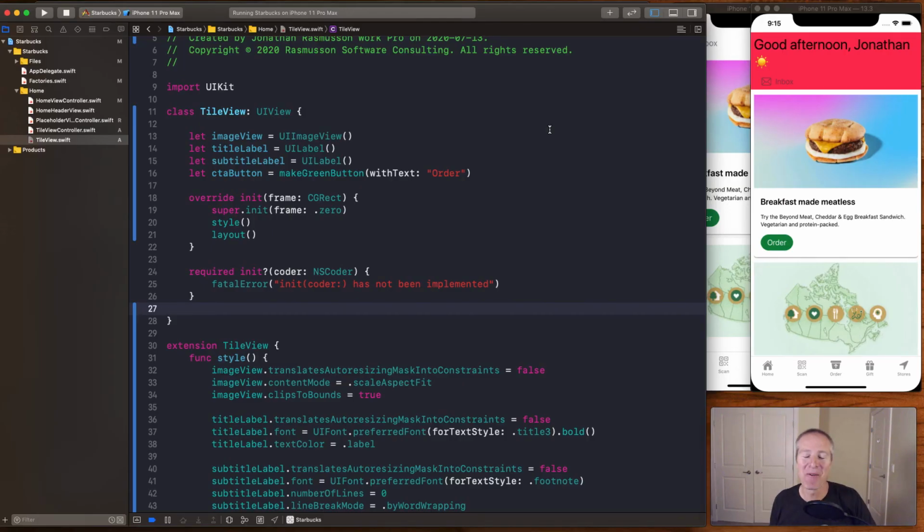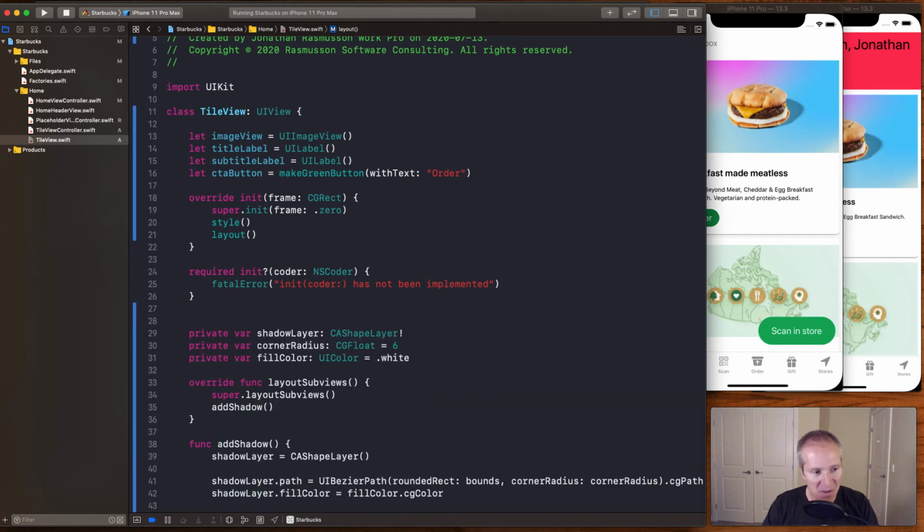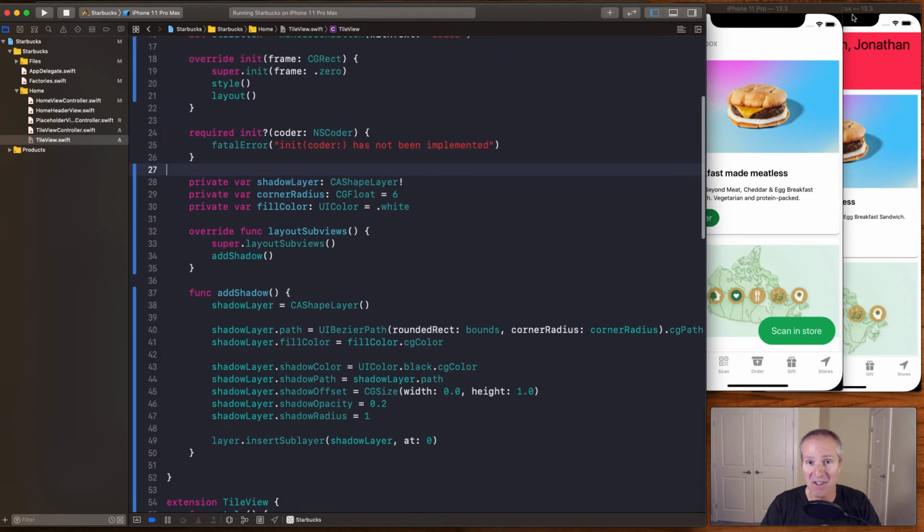Okay, we're almost there. Just a few touch-ups before we wrap up. One, let's see how we can add a shadow onto our tile here. Now, I've played with shadows a bit. There's still a bit of a mystery and a black art to me. Let me show you what I came up with, and you can decide whether it's good or you can come up with something better.